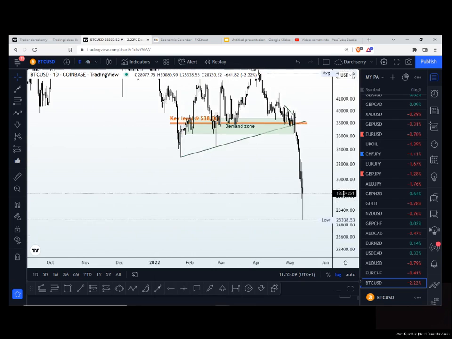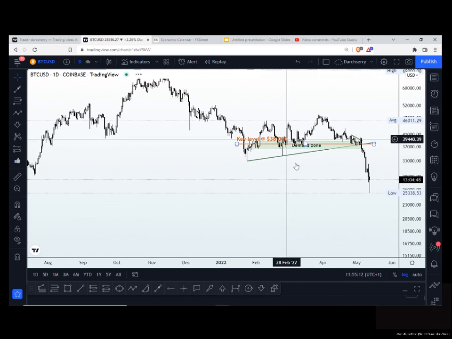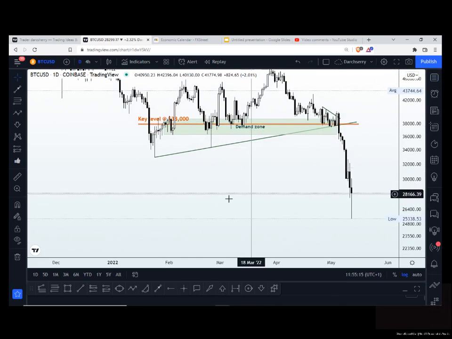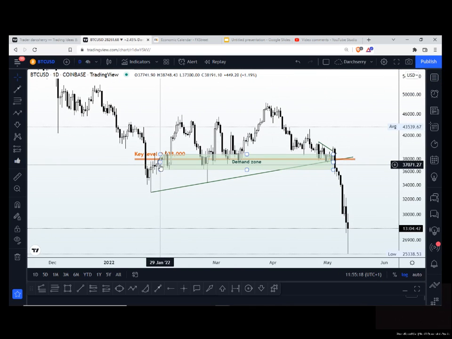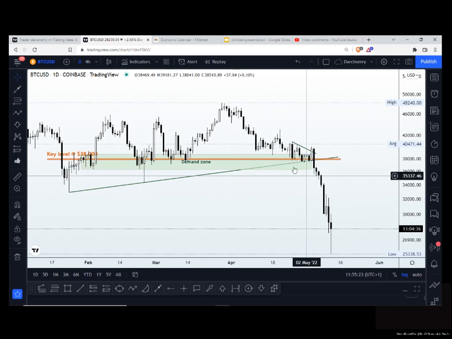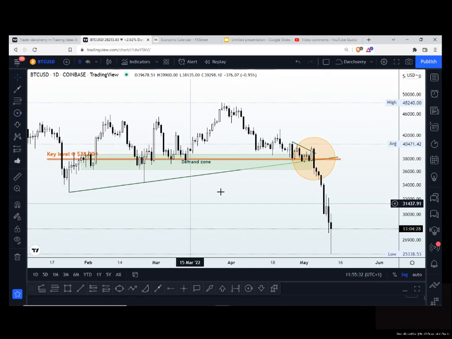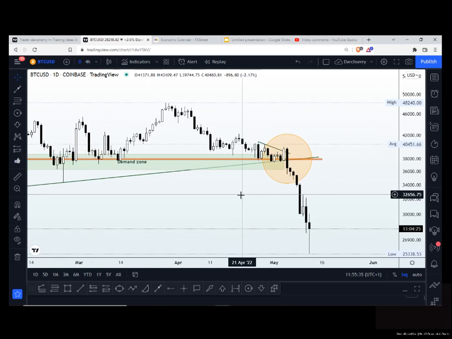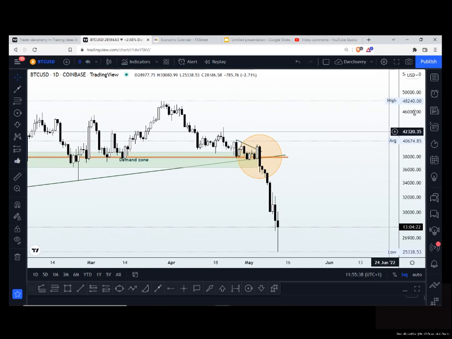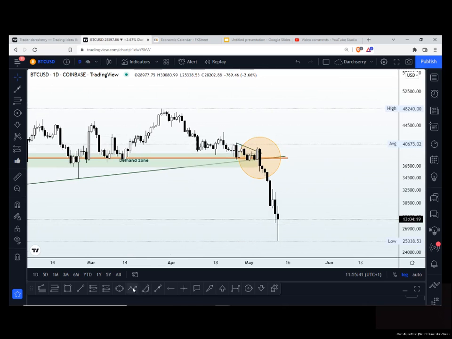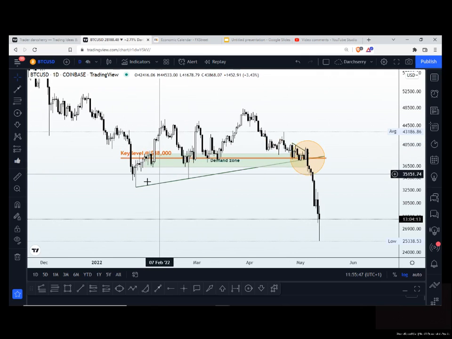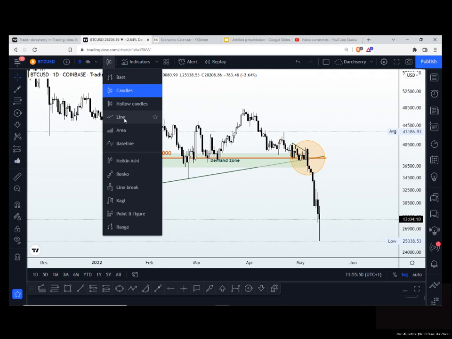So for the Bitcoin, this is what we have here. We had a demand zone that has been holding since the beginning of the year, and that demand zone was fully broken sometime earlier this month around this area. Then definitely, that is a signal that we are going bearish on this one. However, we'll still need more confirmations in the form of a retest of that trend line, this demand zone, this trend line, and this key level to take advantage of probably a trend continuation to the downside.